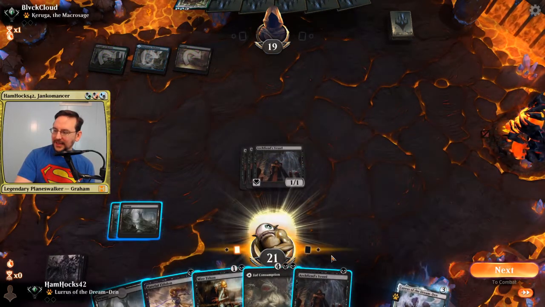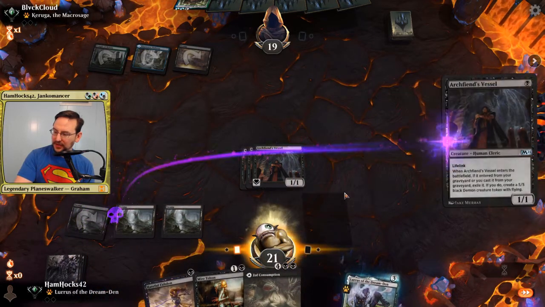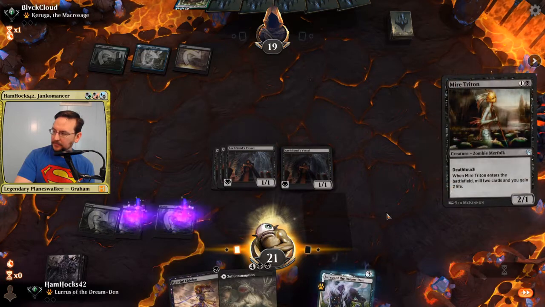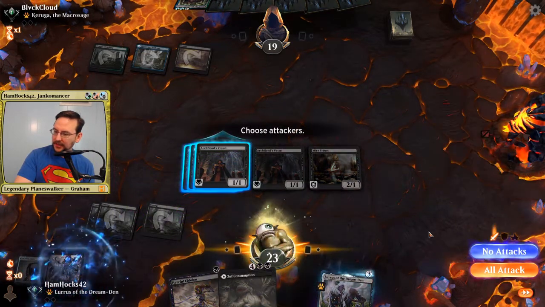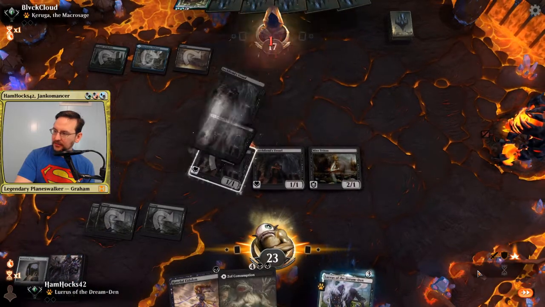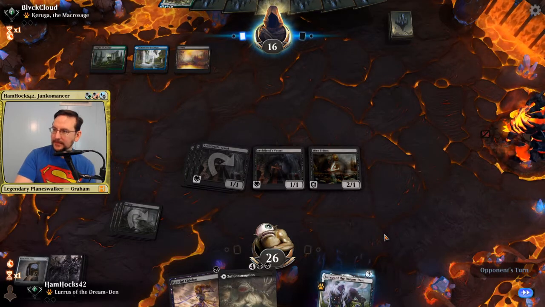Ooh, pulling Karuga into hand right away. Our 4th Archfiend's Vessel. Yep, shuffler's fine, everybody. All right. Meyer Triton, let's go. I choose you. Hateful Eidolon and a Maze Mind Tome in the bin. I'm not mad at that. We can always bring the Maze Mind Tome back with Lurrus later. So, it seems pretty decent.